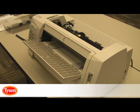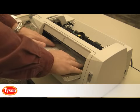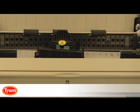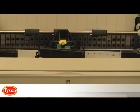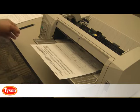To feed the paper in, place it on the paper feed tray between the paper guides. Gently push the paper forward until it is pulled up by the printer. Once the paper is pulled up, you need to open the sound guard, which is the plastic door on top of the printer, and check to see if the paper is aligned along the top edge of the platen. If it isn't, adjust it by gently pulling the form from the bottom until it looks level with the platen.